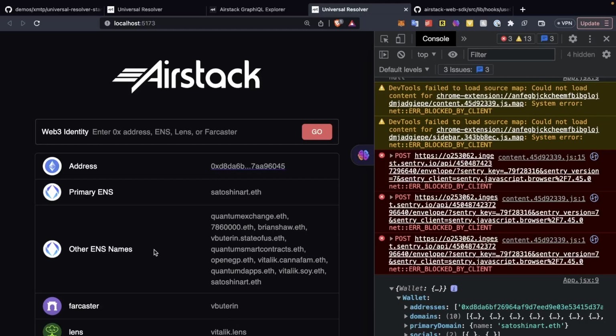Now it looks like we're almost done, but not quite, because as you can see right here, the universal resolver component is only rendered when it first loads. However, if I try again right here, vitalik.lens, and press go, there's nothing happening, because the component itself, the value, has not been toggled to the button click and made dependent upon the input that we have right there. So to fix that, we need to make a little bit of changes right here.